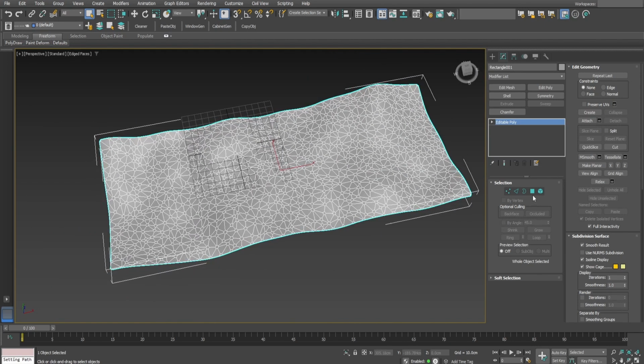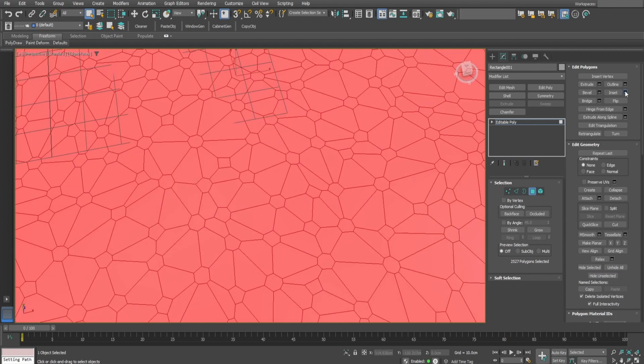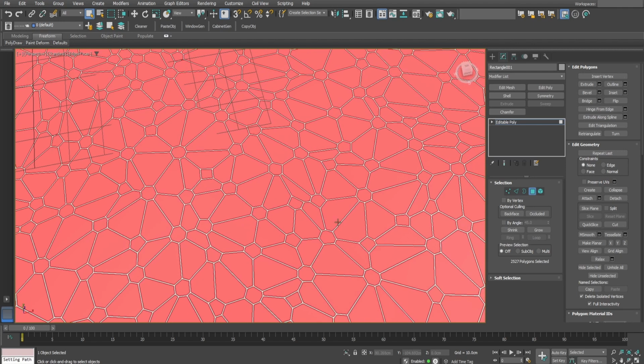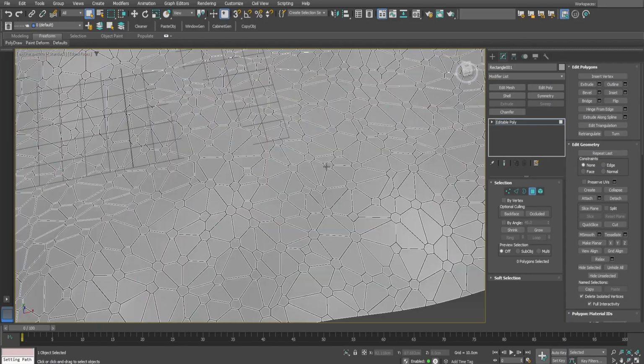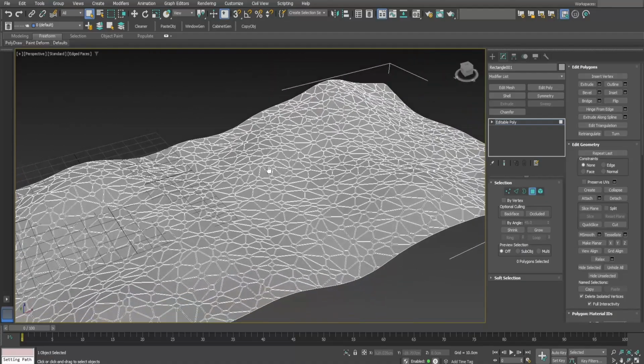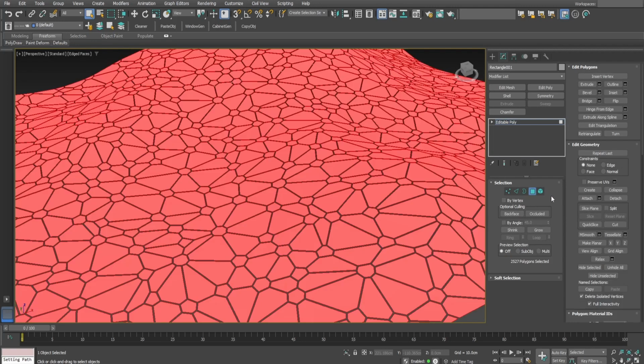So first let's select all the polygons and create a small inset. Let's invert the selection and delete them so that we have separate polygons. Let's add a bevel modifier.